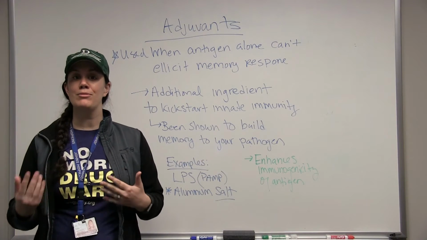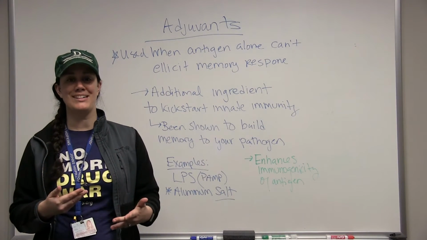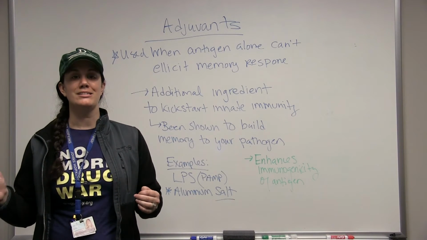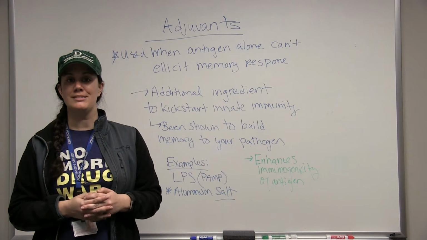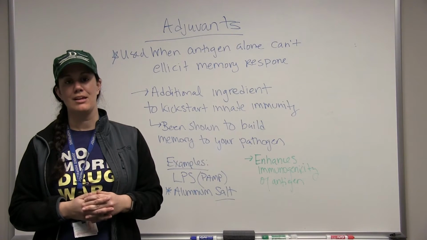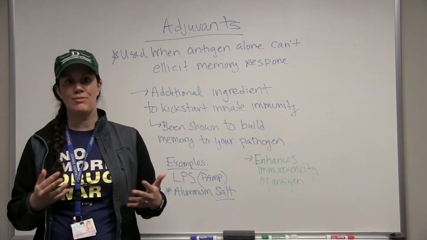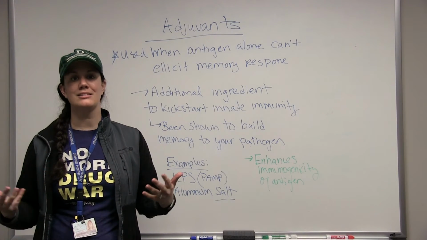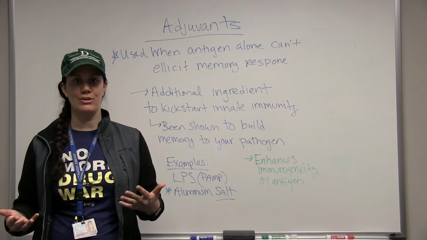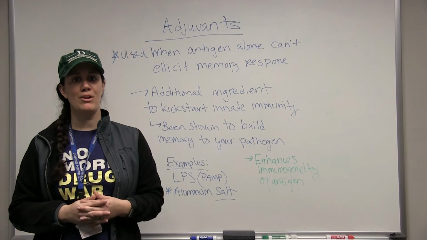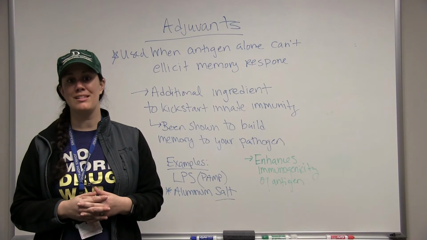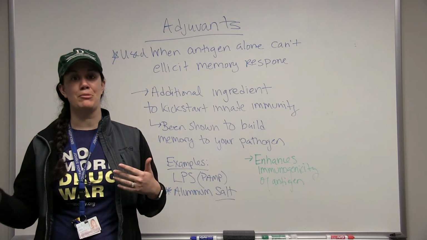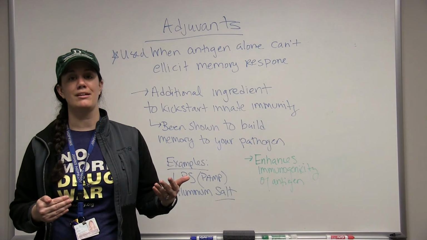But remember, whenever we change one component of a vaccine, it then has to go through a very long and expensive, rigorous process of safety testing. So we can't just change vaccine ingredients suddenly. They actually have to go through like a decades-long process of testing first. So that's why it's really important that we get Congress to fund this kind of research, because whatever we change is going to take a really long time to get to market.